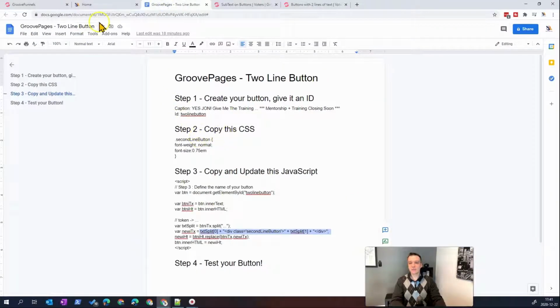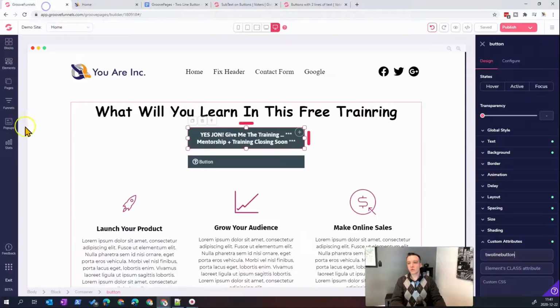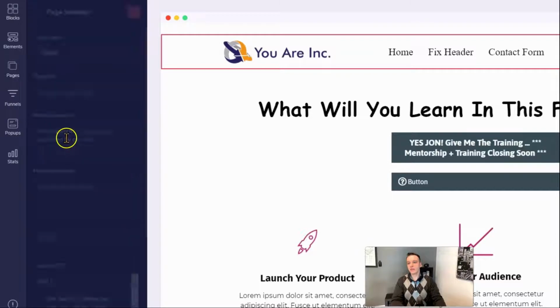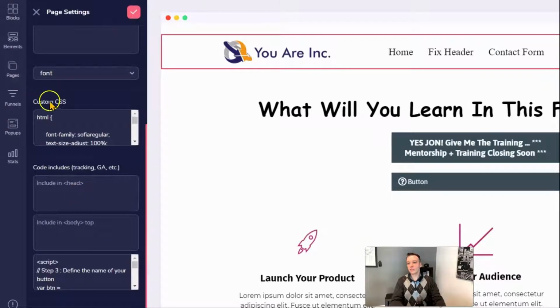The next step here is to paste that code here. So that code, you will put it in the page section, edit settings of your page, and you will find here the custom CSS section. At the bottom of it, you will add the CSS code. This CSS code doesn't need to be added multiple times if you have multiple buttons. But if you have a different layout or a different shape of button, then you will need to put more CSS.